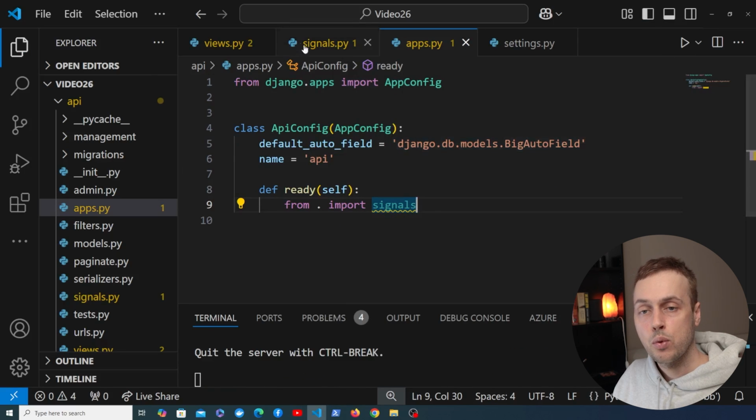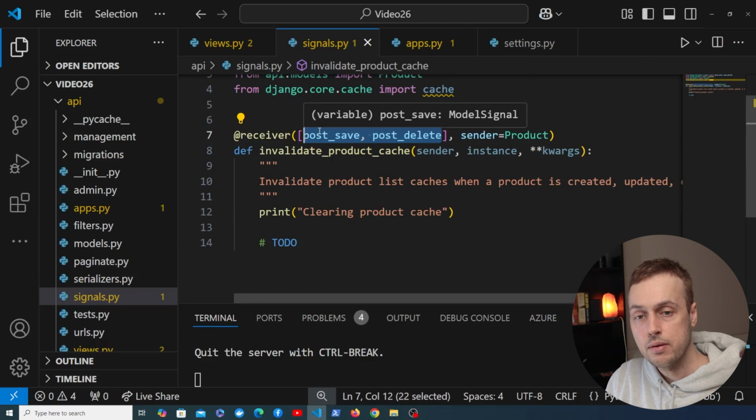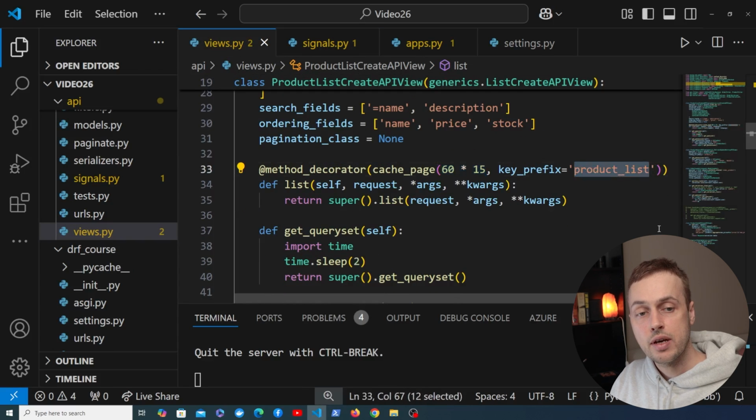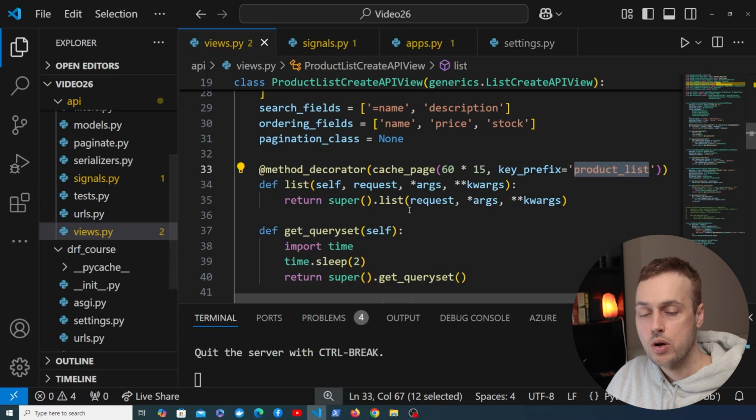Now what we want to do here is that when any kind of change operation occurs on the product model using a save or a delete method, we want to then invalidate all of the cache objects that have this prefix of product list. In other words, we want to remove all of these keys from the cache. And the Django Redis cache backend actually has a delete many function that we're going to use for this. And that takes a wildcard, and that's going to be useful as we're about to see.